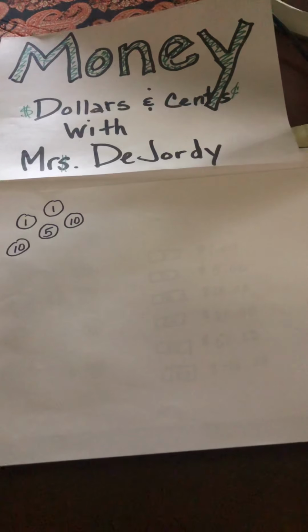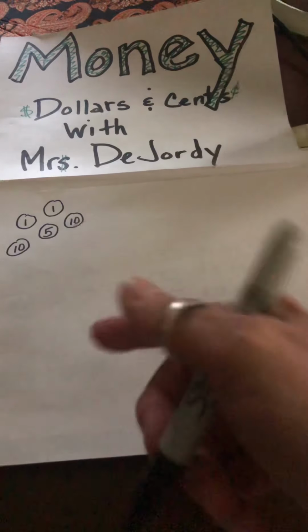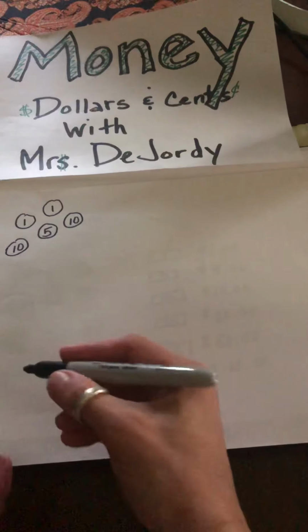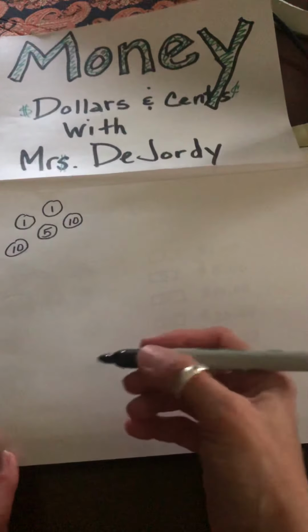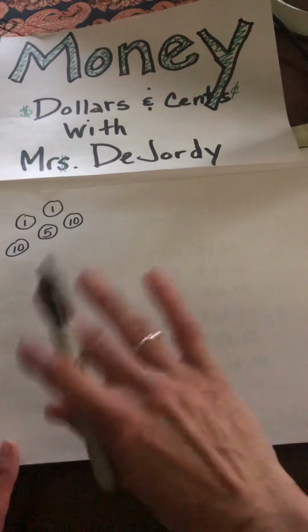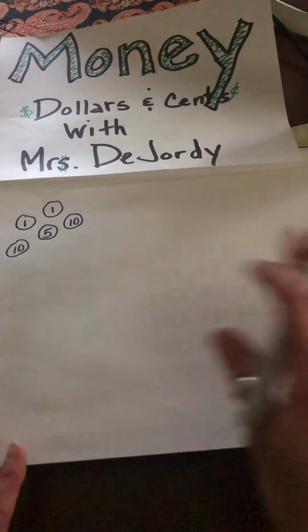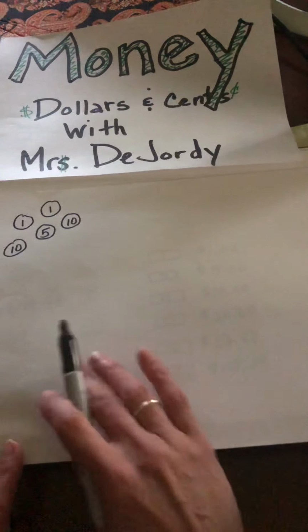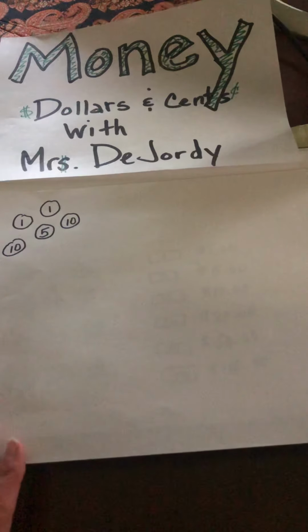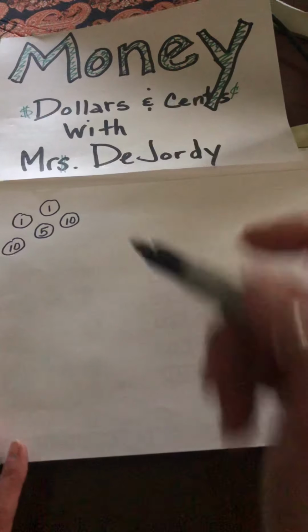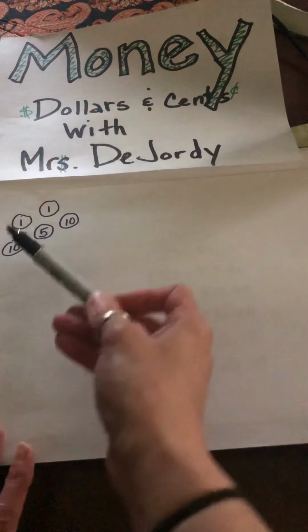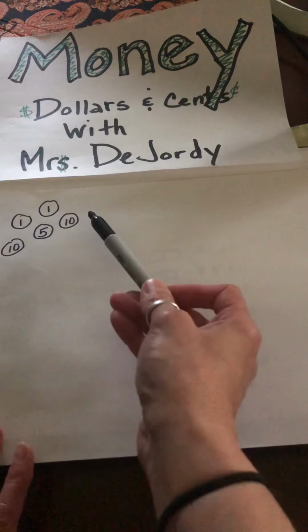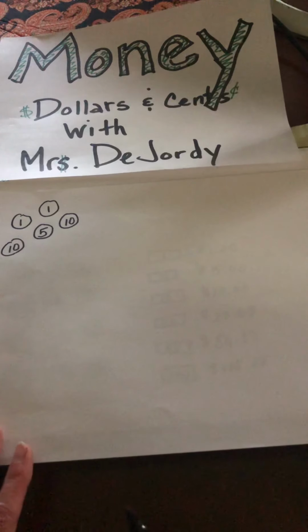So when I go to solve this problem, usually what I try to do is I try to organize my coins. Either I redraw them or I make sure that I'm organizing so that I know that I've counted every coin and I haven't missed any, or I haven't counted the coins more than once by mistake. So typically the way I like to do this, and the most efficient way to do this when you're counting money, is to go from the highest denomination to the lowest. It's a lot easier to be able to add when you're adding your larger numbers first and then moving your way down to the smaller numbers.